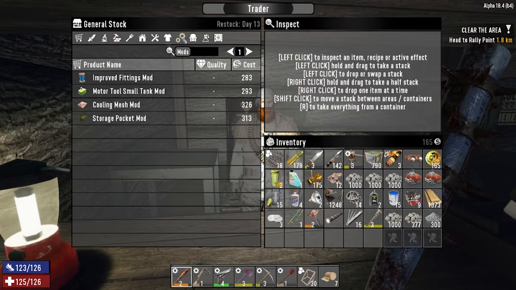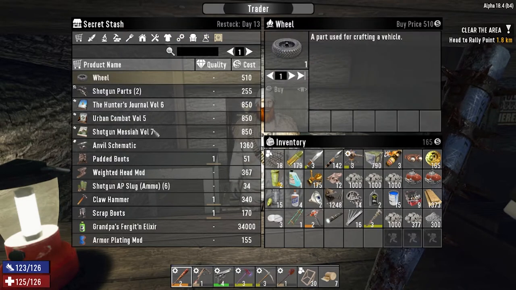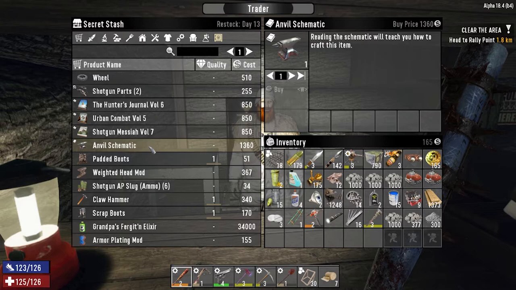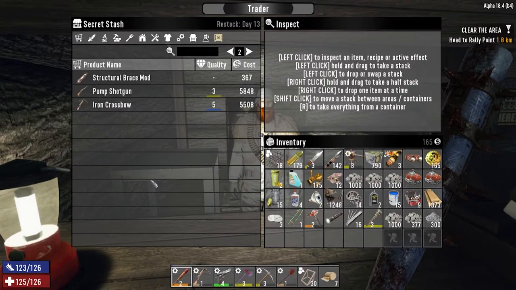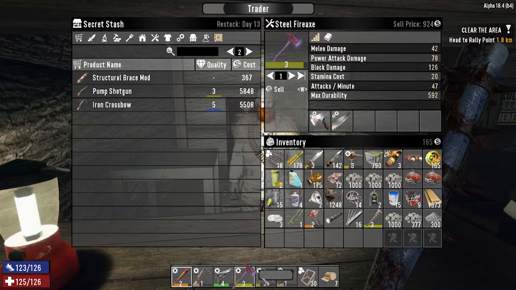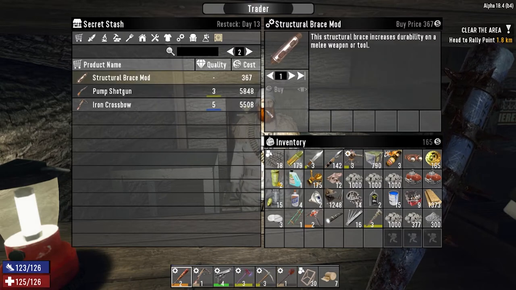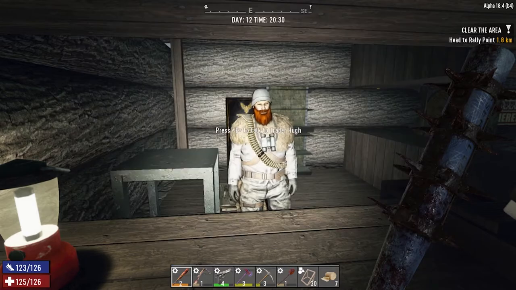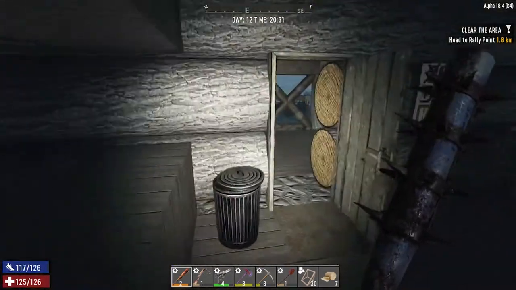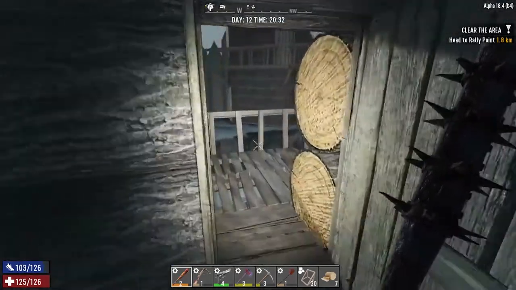No, we're fine. Storage pocket mod, improved fittings, secret stash. What have you got here? Wheel, anvil schematic. We've already got an anvil. Structural brace mod. Now that would be useful. Do we have anything spare to put it on? No, we don't. We will at some point, but are we done here? We did open your gun safe. Good stuff.